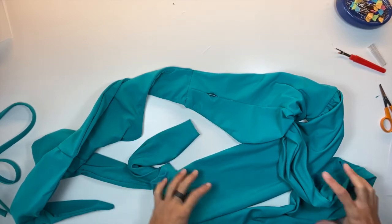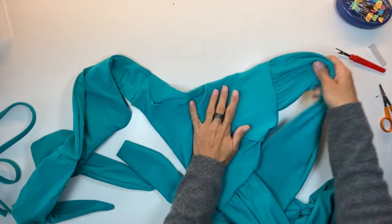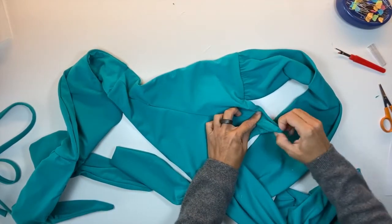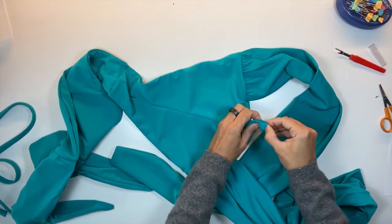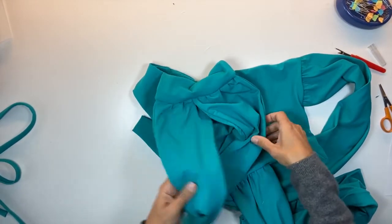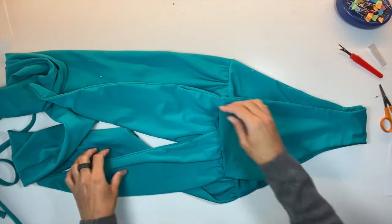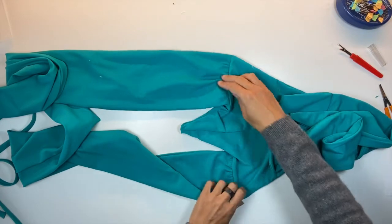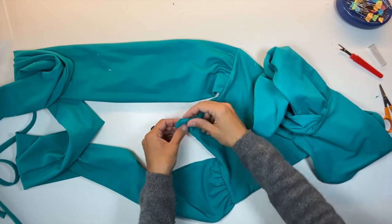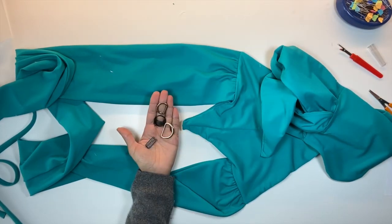And now it's the interesting part. We will have an entire and very long piece of fabric with a front and back and straps and whatever. So I'm going to go to my dummy, doll, whatever name that woman has, and I'm going to explain to you how to proceed. But before we do that, let's just choose which accessory we like the best for our back ring here on the top edge in this part. So let's decide what we have.